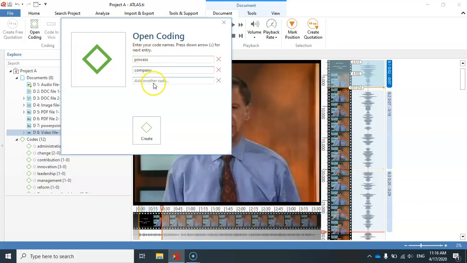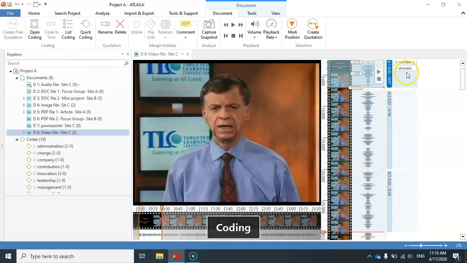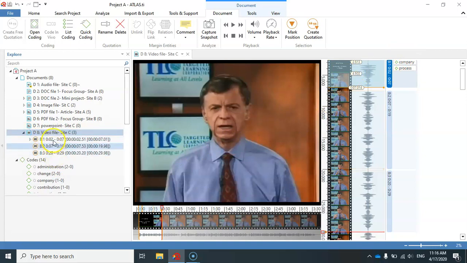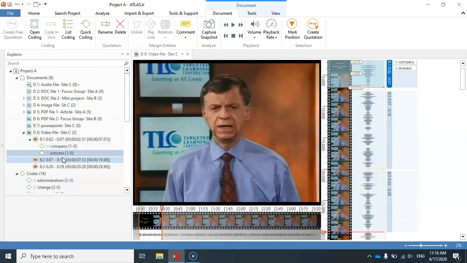So I have created these 2 codes, and when I click on create, these 2 codes are created and assigned to this quotation. And if I look here, I can see that I have the 3 quotations created in this video file, and one of them, which is quotation 8.1, has been coded with these 2 codes.